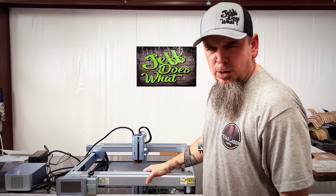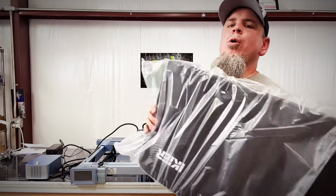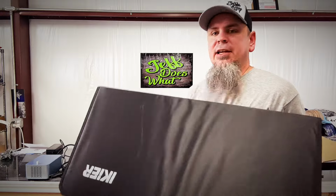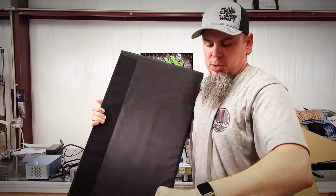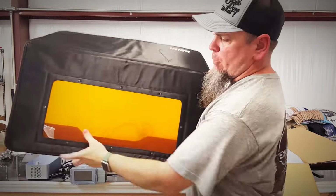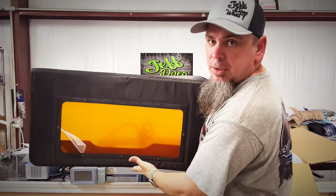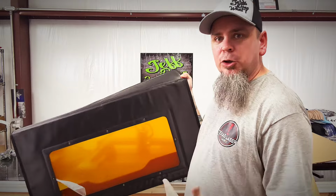But we're not going to stop here. We have a whole nother box from them. Let's get it unboxed as well. Now this second box, what we have is a collapsible enclosure. So this thing all comes apart, it velcros together, and that way we can have a nice, good, sealed up unit to help protect us from all the smoke and fumes that laser engraving produces.